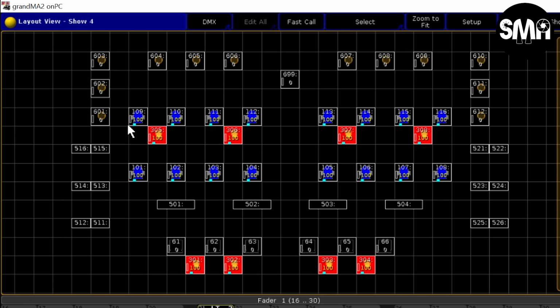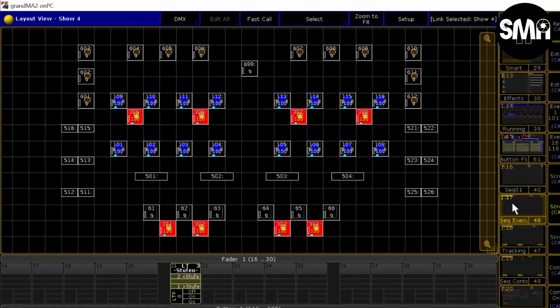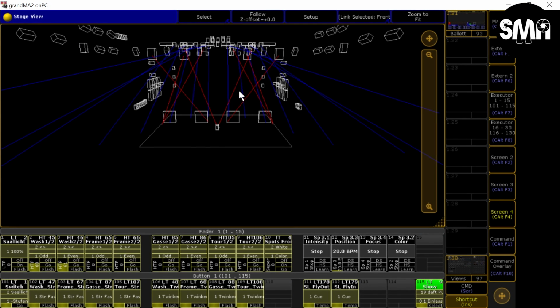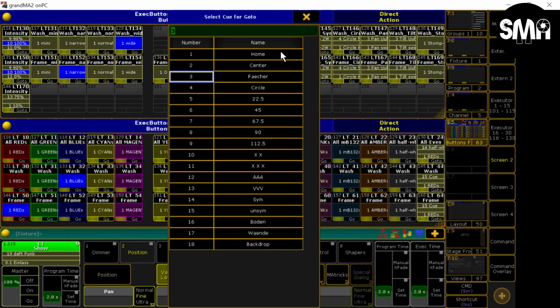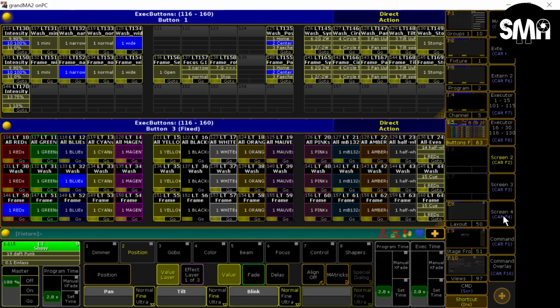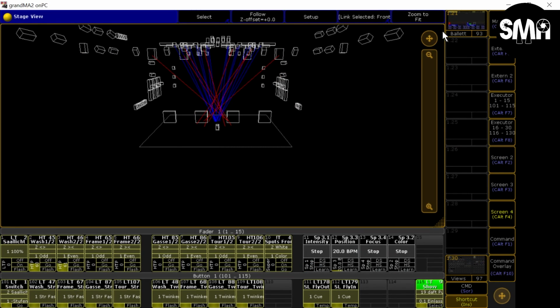The wash lights are at 100% and the spotlights are also at 100%. Both change colors, and here in the stage/3D view you can see that the positions changed. In the grandMA2 software you cannot see the focus if it's near or wide. So let's go back and change the position, maybe to a center position for both fixture types, and let's see if it worked. Yeah, it worked right as we would expect it.